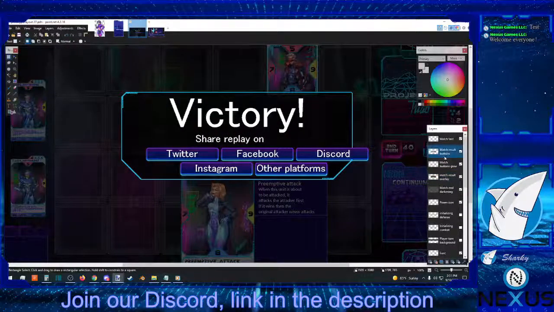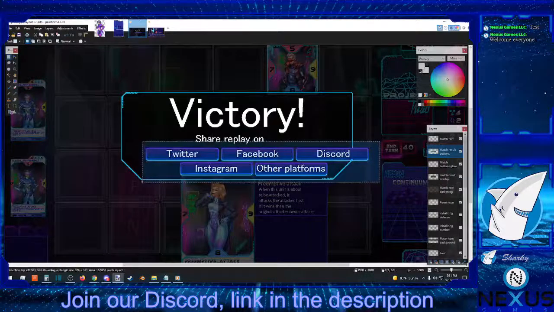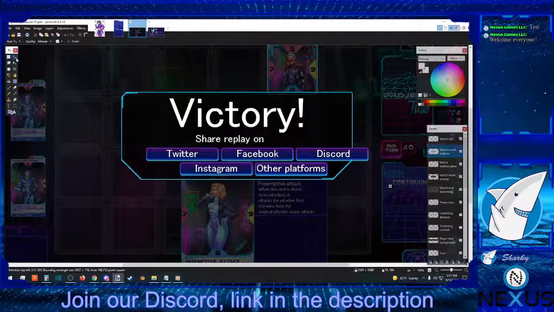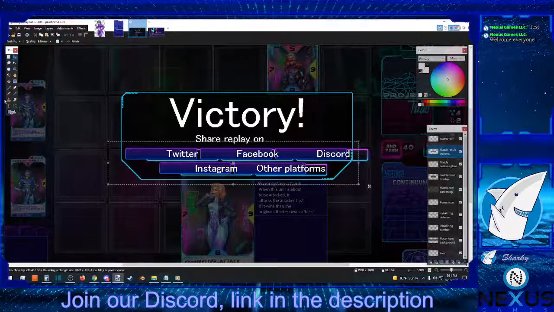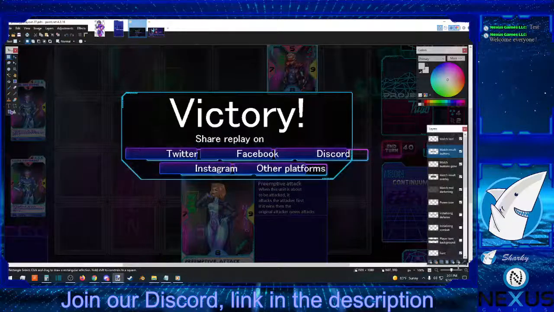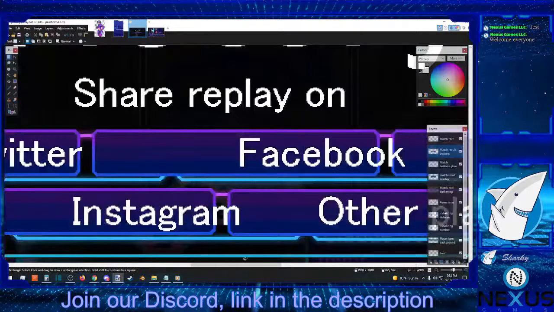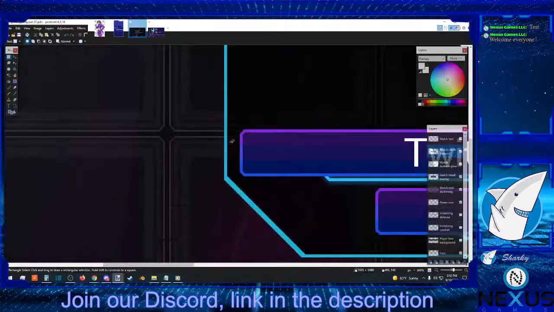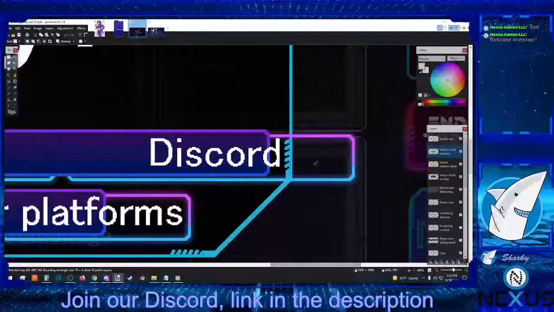Now that that's centered again, we come over and grab this. Bring all of these buttons over here-ish. Let's go to measure. I think it was 17 it was supposed to be. That's 13. And that's 20.